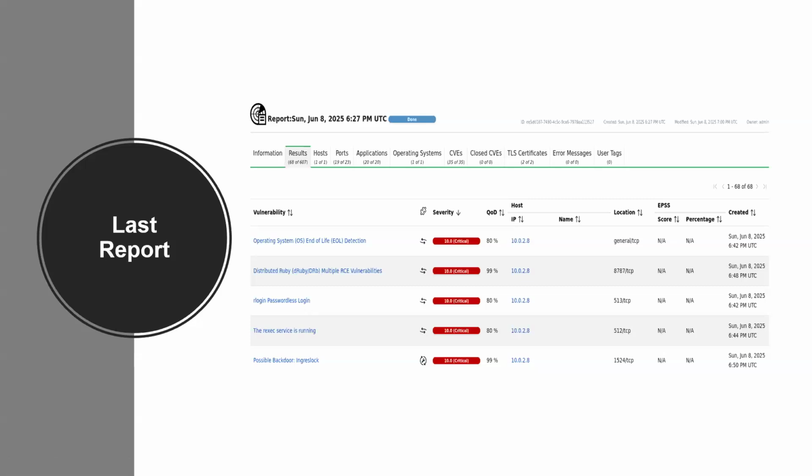It has provided the severity level 10, or high, and the location, that is port 513, which is running TCP. A possible backdoor is also present, and it has also been rated high, and the location is port 1524. So all these results you will get when you perform a vulnerability assessment with the OpenVAS tool.